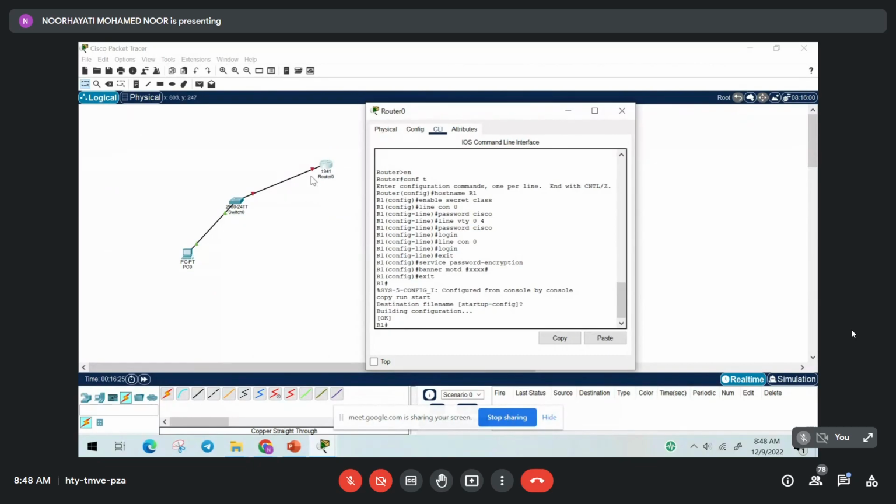So the number of interfaces is not as many as a switch. A switch has about 24 ports, a router normally 2 or 3 ports. So we are going to see how we are going to configure the router interface.